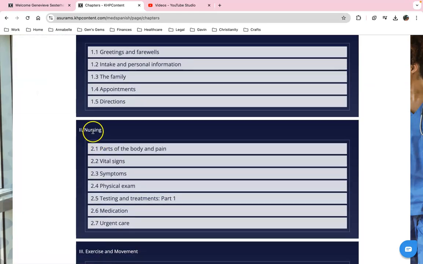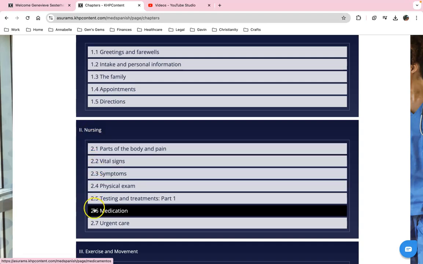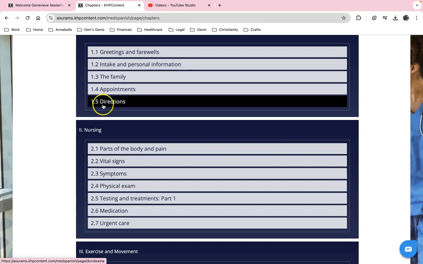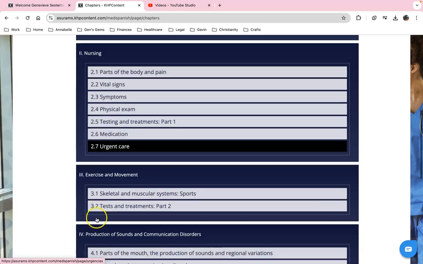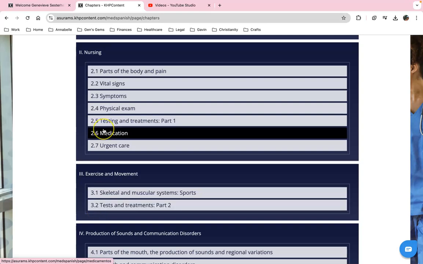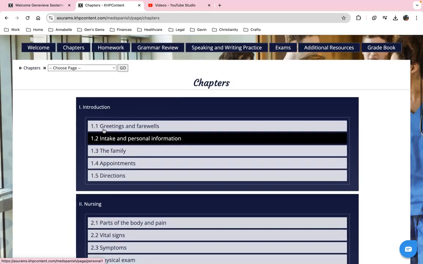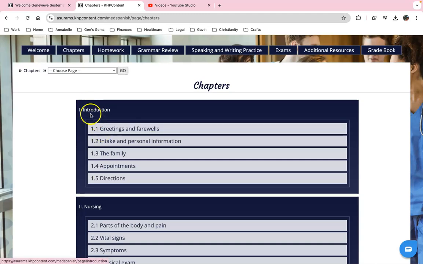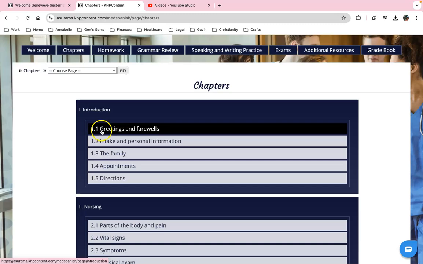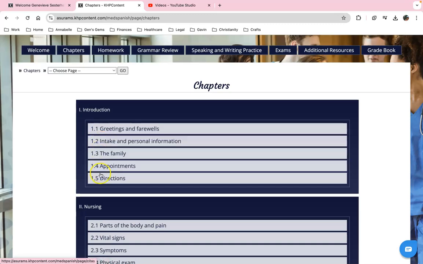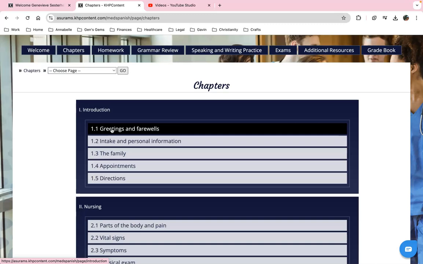You'll see that the other units or chapters have more than just 5 sections. Like the first chapter only has 5, the second chapter has 7, and so on. So they're not all the same, but that doesn't mean there isn't just as much work within each one. So don't be fooled. So just looking at chapter 1 or unit 1, section 1.1, greetings and farewells, in the previous video, we saw I had to split up the video into part 1 and part 2 because it was so long. It's very in-depth. It's really focusing on communication that you're going to be using in practical settings.